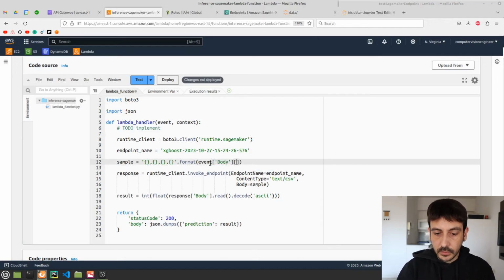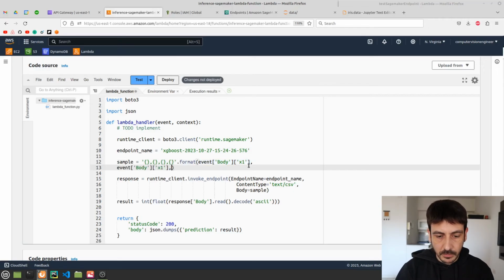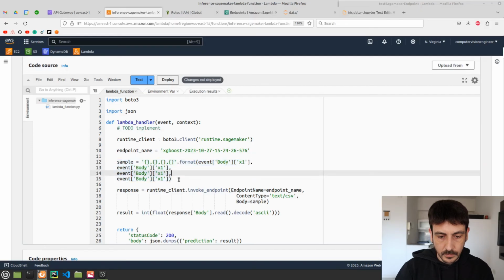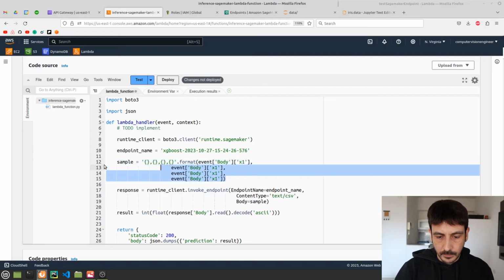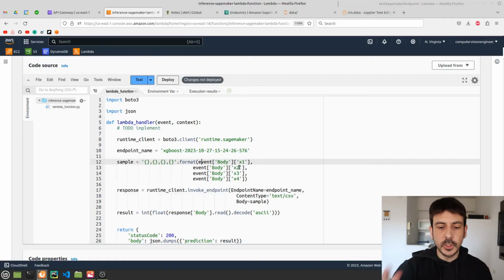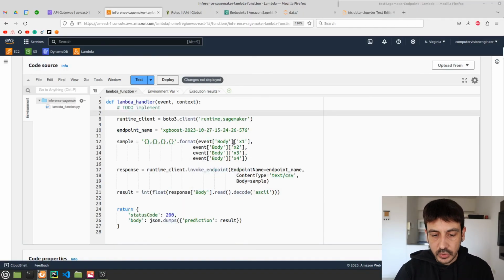And then this is going to be a dictionary, so for each one of these values, I'm going to access a different key. So this is going to be something like x1. This is going to make sense in a couple of minutes, so just bear with me. Something like this, x2, x3, x4, right? Remember, we need to input 4 different features, and this is how the features will be called within this dictionary.